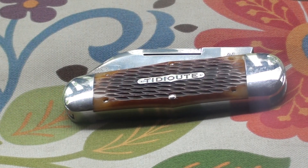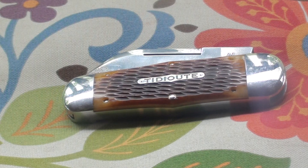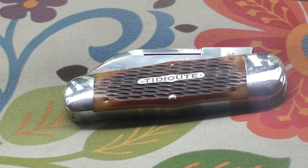Hello YouTube, this is Asatsi5 and I have a knife review for you today. This is the Great Eastern Cutlery Model 46 Whaler. This is an elephant toenail or sunfish style knife, which is a pattern, and I've been really interested in getting one of these for a while. As some of you may have noticed, I got on a traditional knife kick, and this was one of my grail knives, one of my grail slip joints.